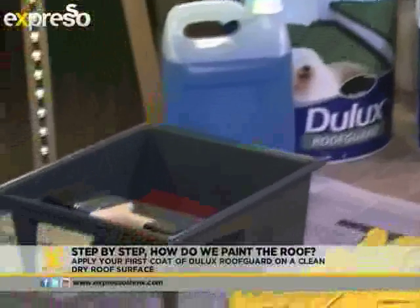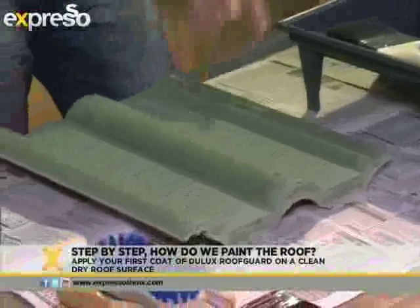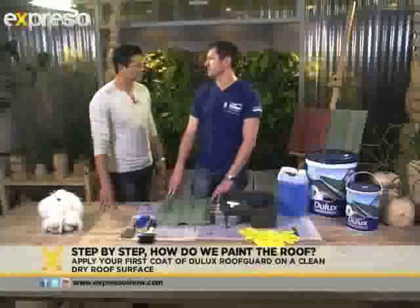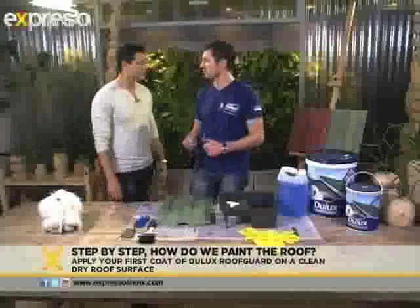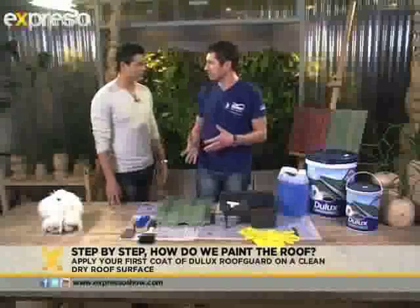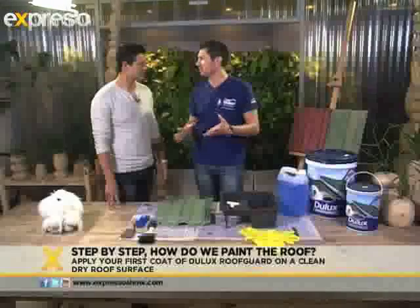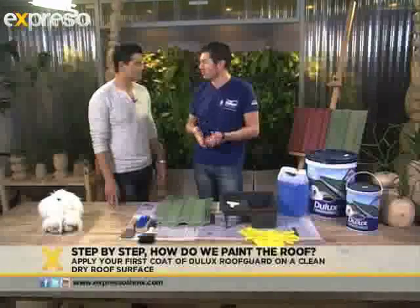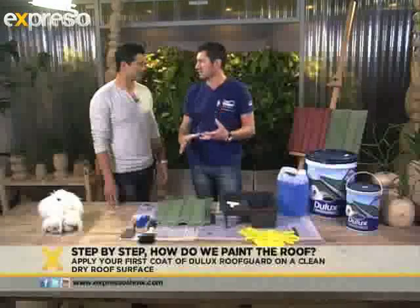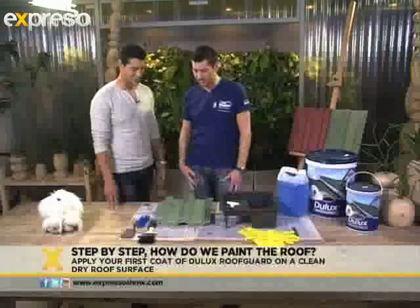So where do we start? Right, so you've cleaned your roof and everything is dry, so the best way then is to start just applying the paint. If you have a corrugated roof, many times you'll see that it might be a bit rusted or worn, so a lot of that needs to be primed first with a spot primer. And then also on some of the older corrugated roofs, they need to have membranes put on again to make sure that they are sealed and waterproof. So you'll seal them with membranes and also apply a Deluxe Rain Shield to make sure that it sticks and that it is sealed properly before you start putting on your paint.